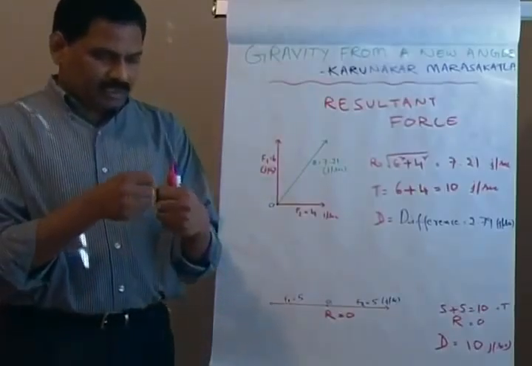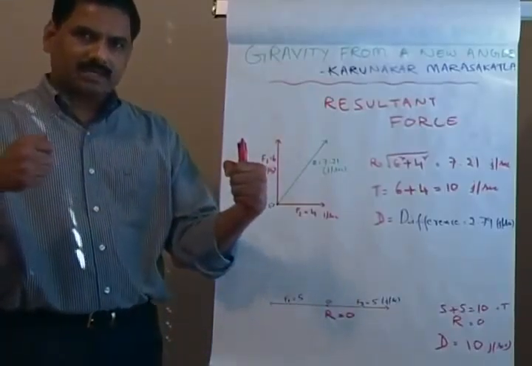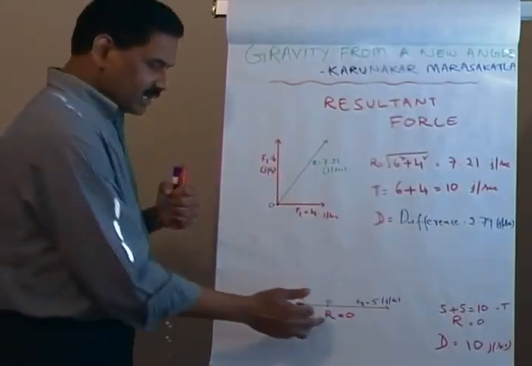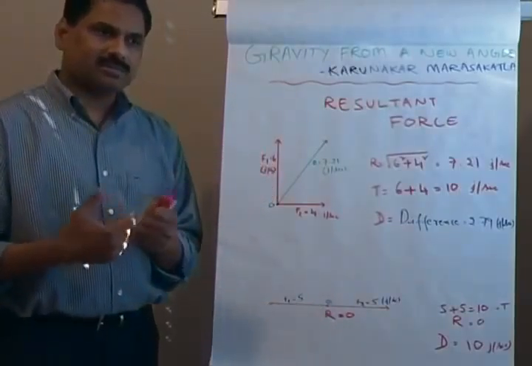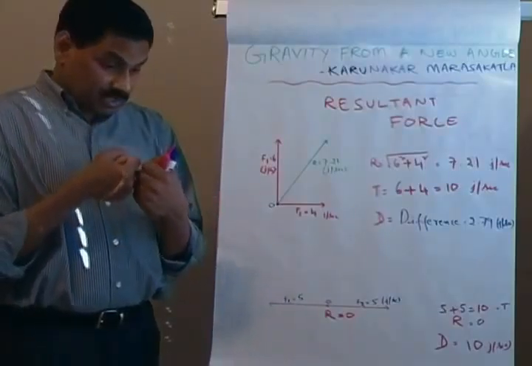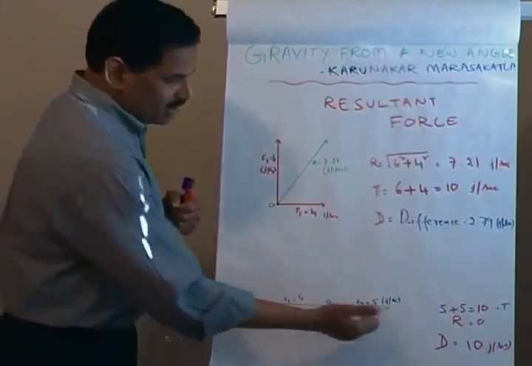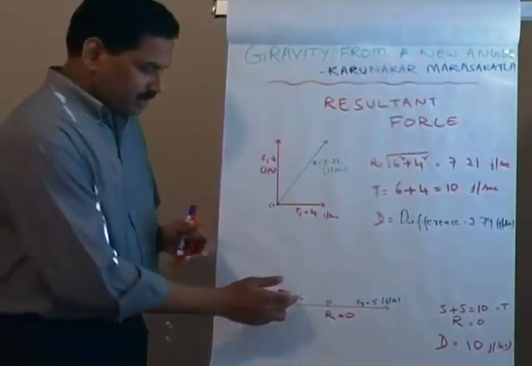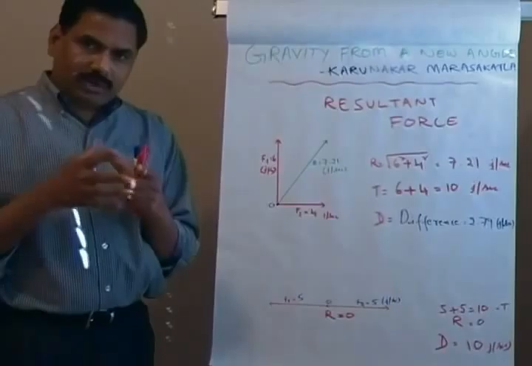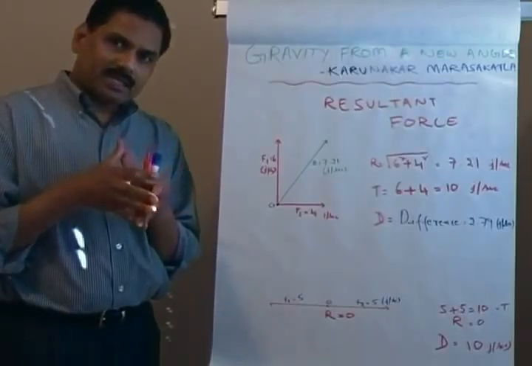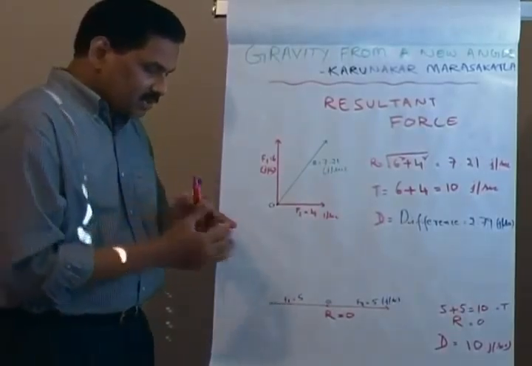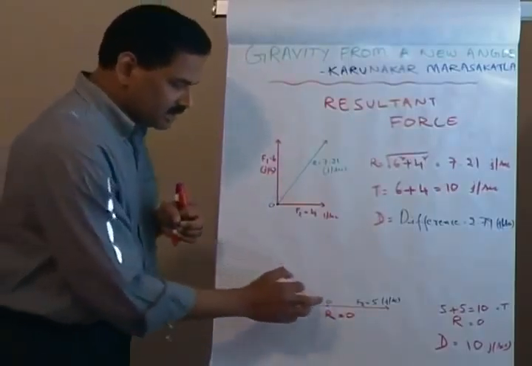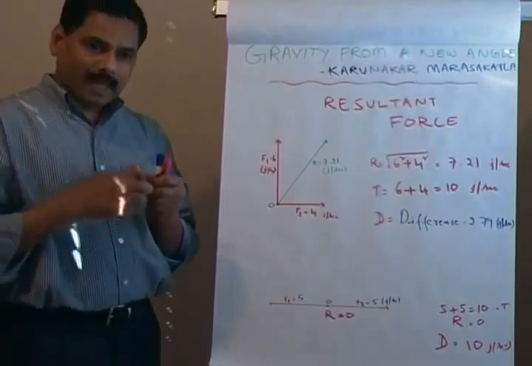Let's suppose both the forces are equal. When you pull an object from two directions, 180 degrees, the object doesn't move. So the resultant force is 0 joules per second. But you are expending a total of 10 joules per second, 5 joules here, 5 joules there. So what exactly is happening? Where is the energy going? The 10 joules is going into destabilizing the internal structure of the object at the point O.